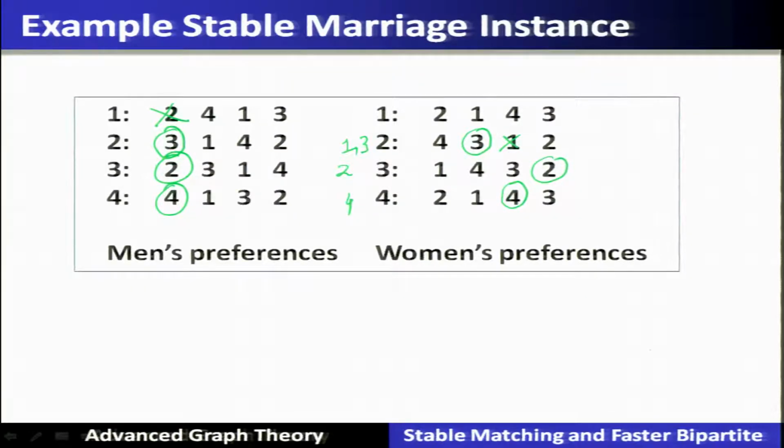Now, in the next round, when 1 sends to 4, 4 has already accepted a maybe, but when it receives a higher preference, it will accept the proposal made by 1. So, this is accepted, and the earlier proposal to 4 is rejected. If it gets rejected, then again there is a possibility that it will now send its proposal to 1.